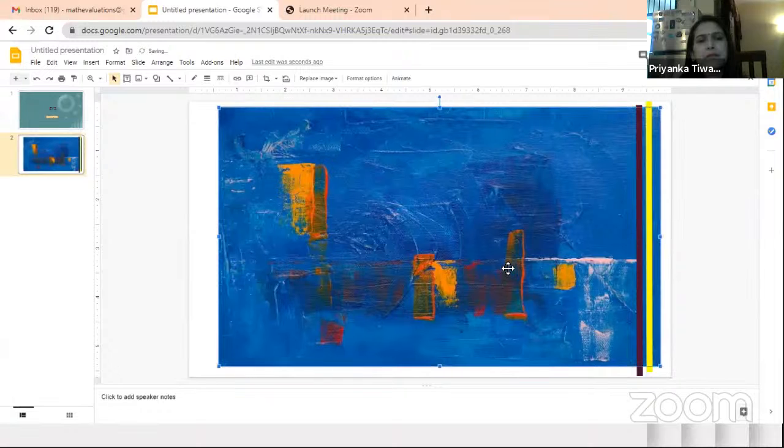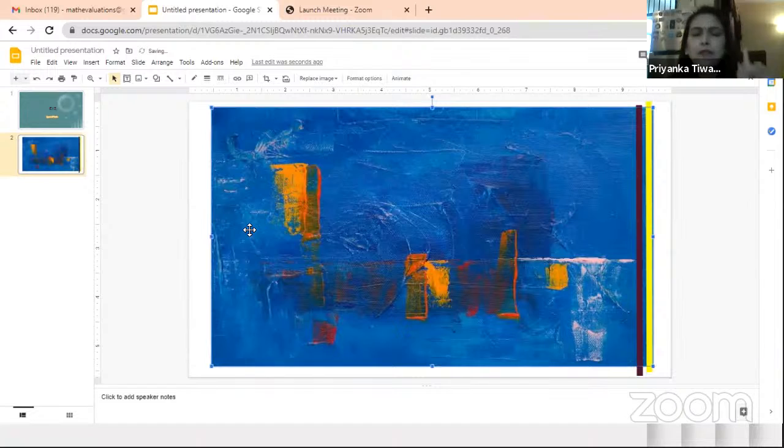Now what do I do? Let's say we are done with formatting and editing of text. We have done how to put text. We are done with how to insert an object or a picture directly from the web. So what do I want to do now? The moment I am done over here, if you come up, you see one more option has come, replace image. If you are not happy with it, you can simply click on that and replace the image. You have format options, how do you want to format it? But let's not go into that.